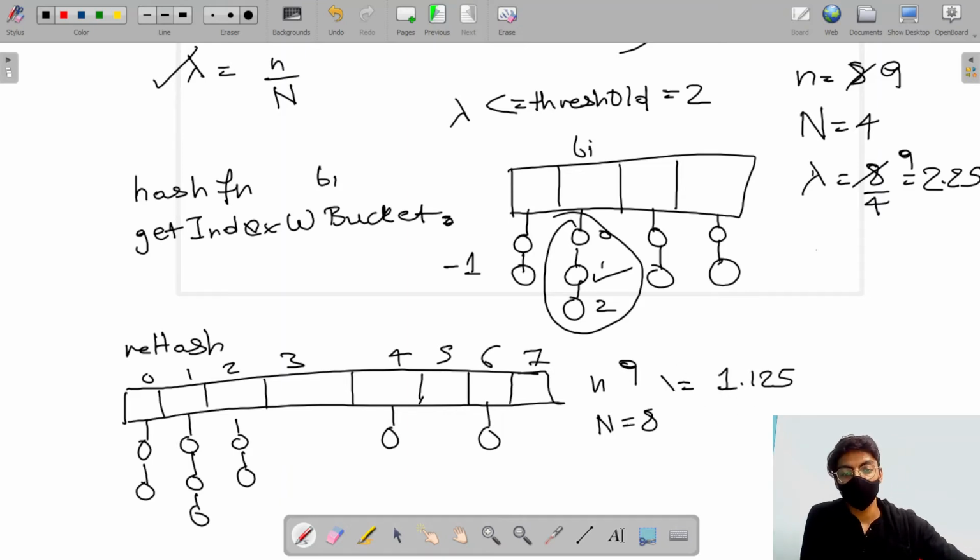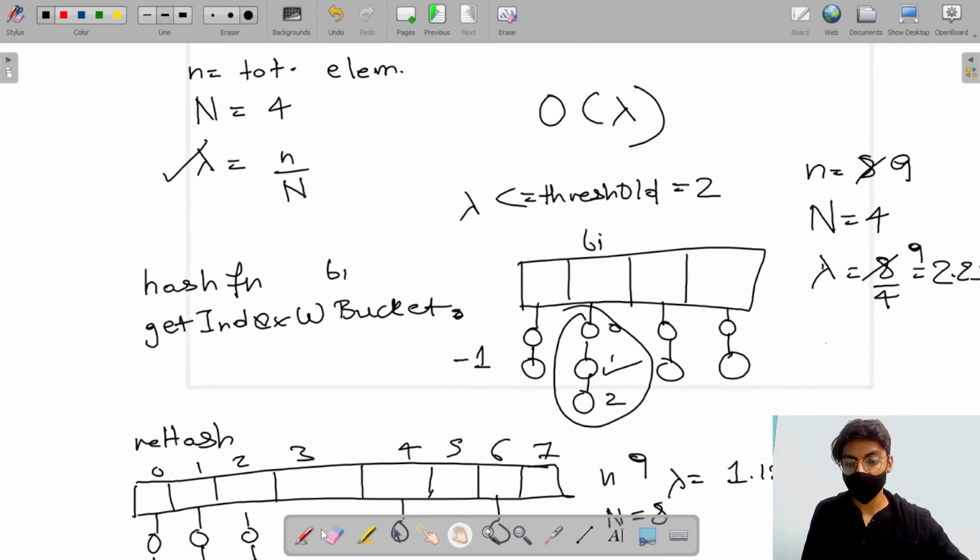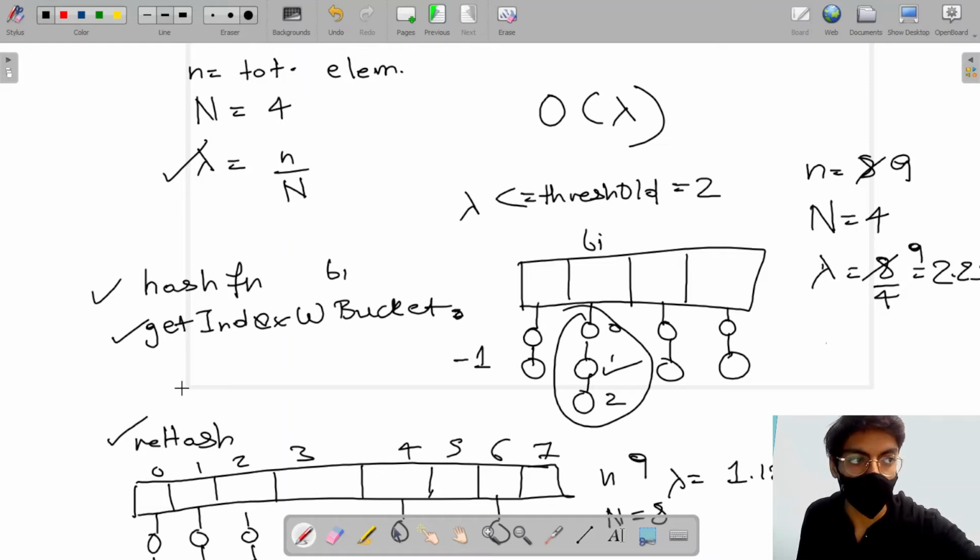So basically, we see that this is how we can keep our complexity low by using a little bit more space. And we have to implement all these functions to implement our hash map properly. To help us, we need these 3 functions. That's what we're going to do now.